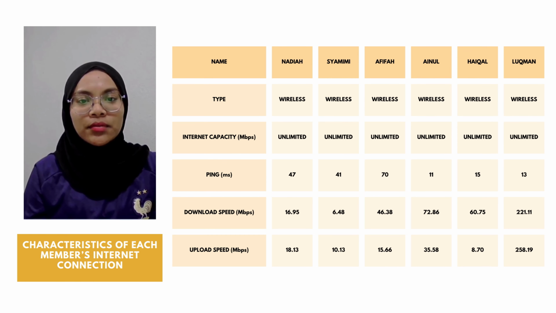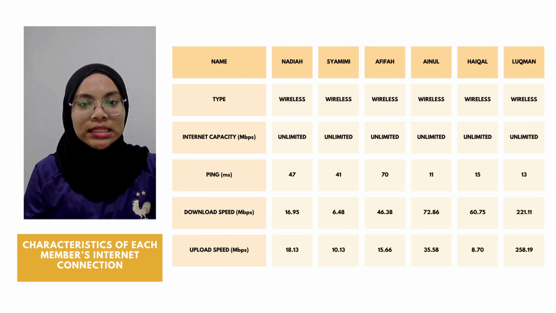This figure shows the result of all members in our group based on speed test results. We have compared the result in the table as shown here. Based on my observation, all of my members use a type of wireless network connection. It is because a wireless network allows several devices to share files and other resources while sharing the same internet connection. The reason why they use the wireless network is because it has high capacity, load balancing, good scalability, and good performance in the network management system.